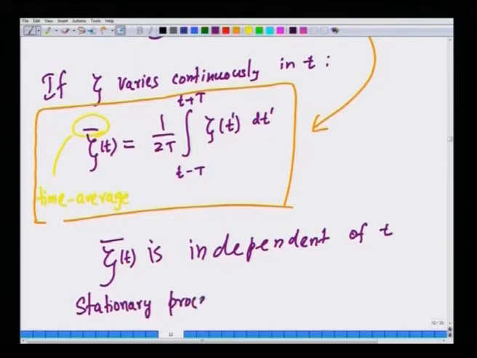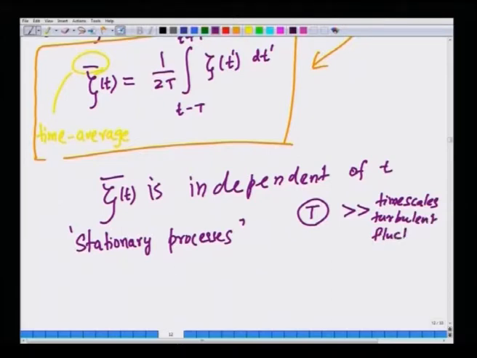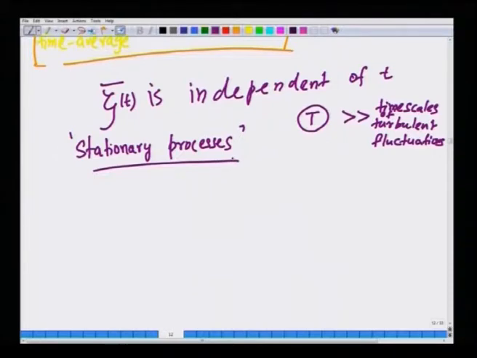in turbulent flow literature. The mean itself, the time average itself, is independent of time, so long as you choose the time window capital T large compared to any time scales for turbulent fluctuations. If you have chosen this carefully enough, then you would expect that this is independent of t, so long as your driving force delta p is actually independent of time, which is what we are going to look at. So, this is in some sense what is called steady in the mean. The mean flow is steady.